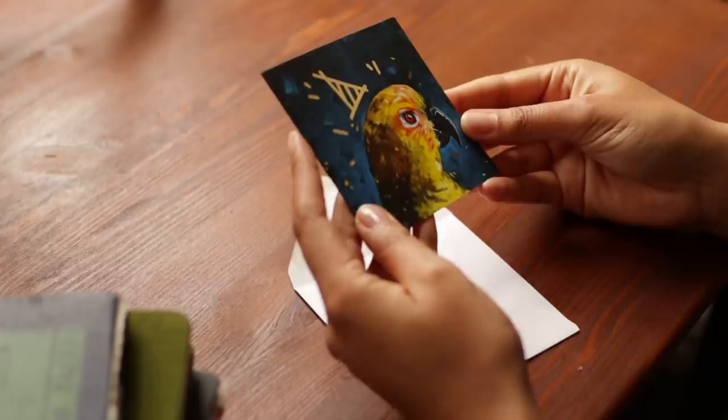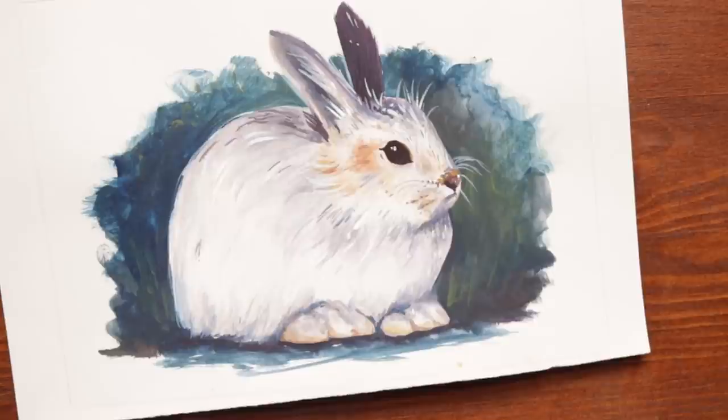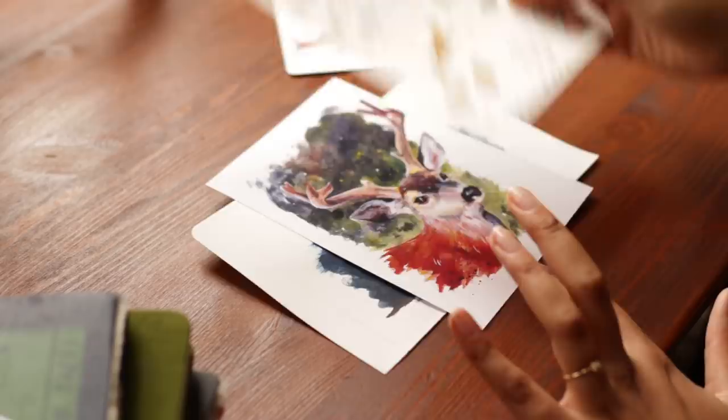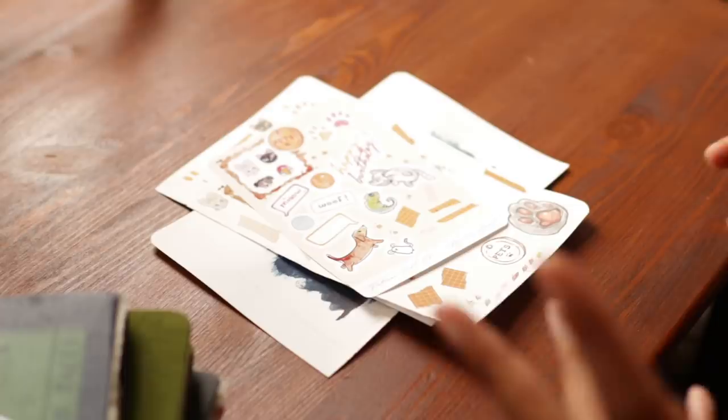The theme last month, March, was pets — in honour of Thierry's two-year adoption anniversary and 5th birthday. You already saw the parrot painting, and I turned that into a greetings card. I did the actual painting a month earlier because I needed to order the greetings cards in time to have them here to ship out in early April. So during the month of March, I painted this rabbit — I was going to turn this into a print to go out to all the patrons getting physical rewards, but when it came time to make the prints, I wasn't in love with it. So I decided to instead make a print of that deer painting from my sketchbook — not quite a pet, but still on the animal theme. I also painted this sticker sheet, and I made an extra sticker for the people that got the greetings card.